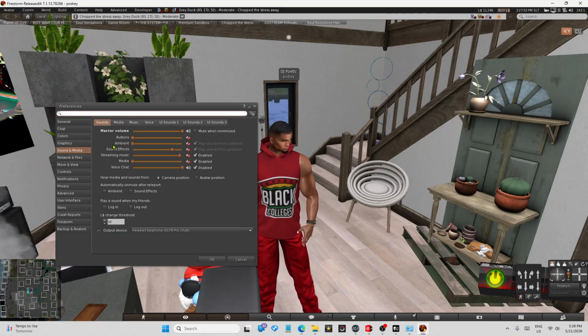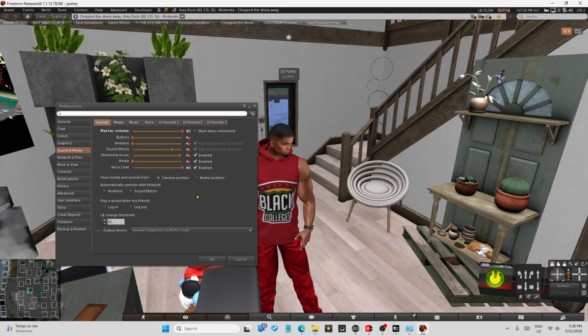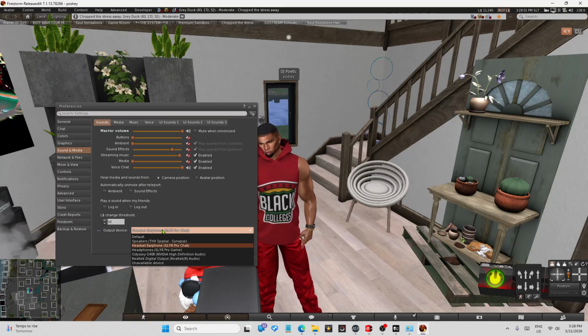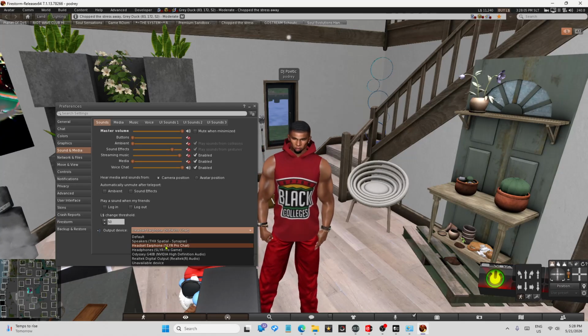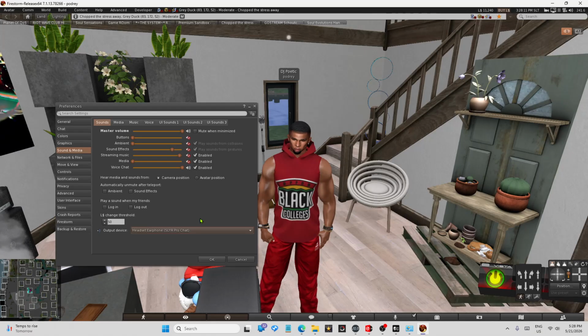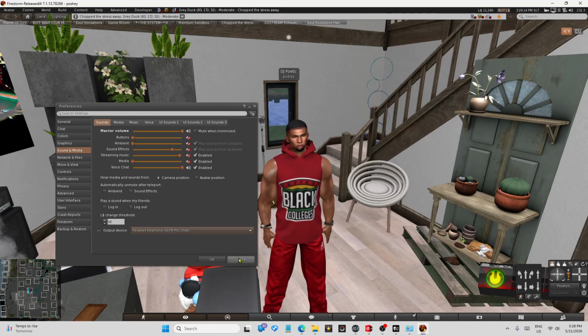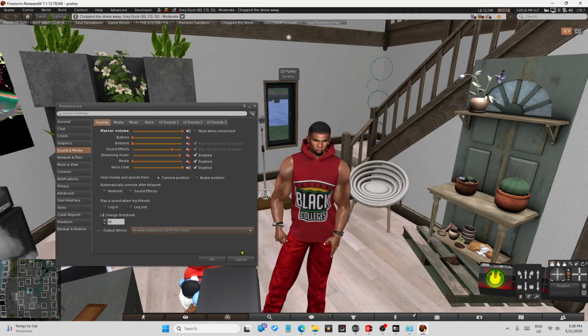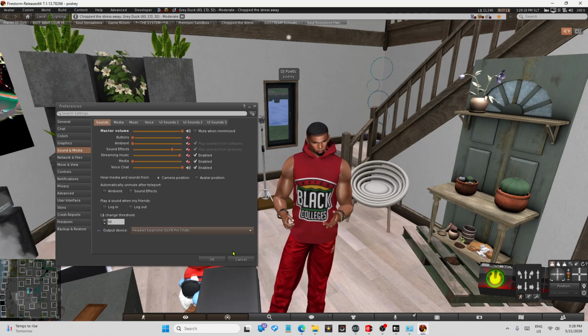Under sound, at the bottom of the page, it says output device. Click on that. Make sure you have your headset and mic or whatever that you're using. Make sure that it's selected. When you change it, you might see a button come down that says apply. So make sure you press apply.